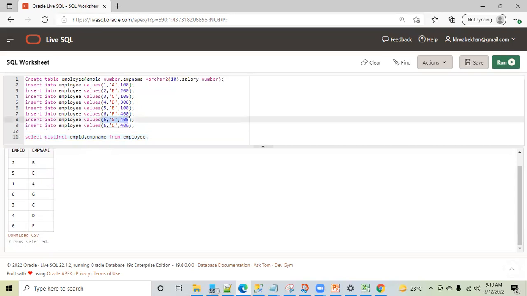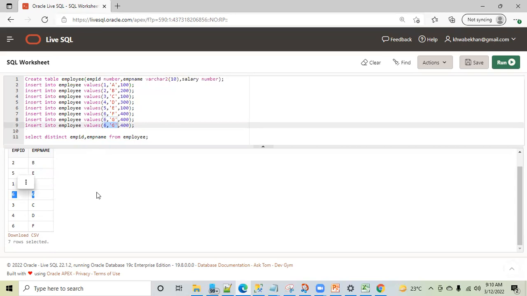This is the first record 6G, this is the second record 6G. But in this output, why am I getting only one record of 6G? What is the reason? Is my question clear?